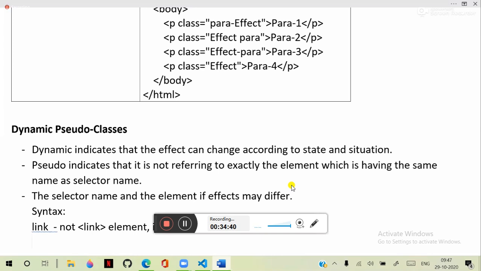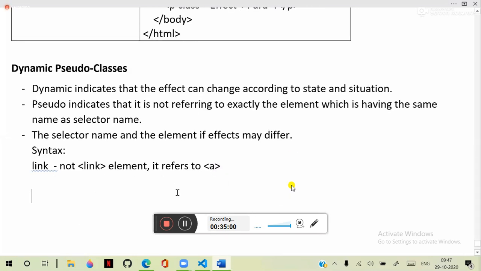Understood? That means we don't write anchor as a selector. We will write link as a selector. But although there is a tag by that link name, it is not going to affect that link tag. It is going to affect an anchor element. That is the reason pseudo selectors are used like this.